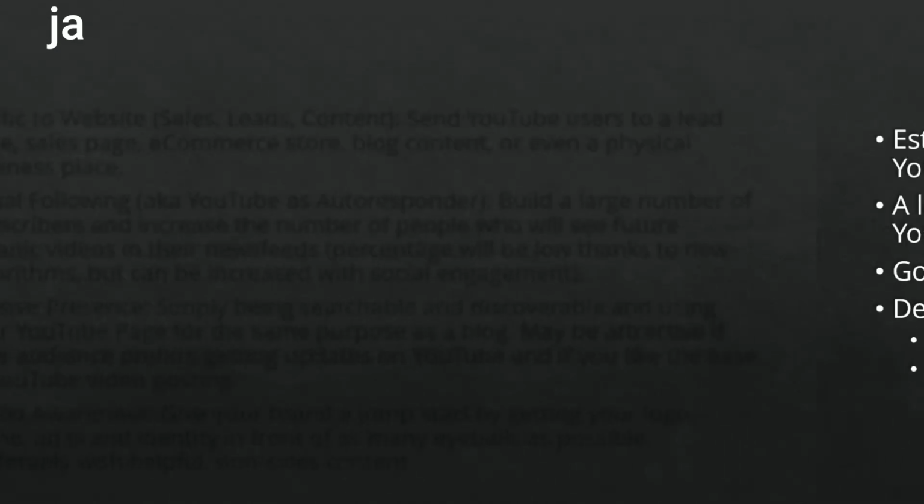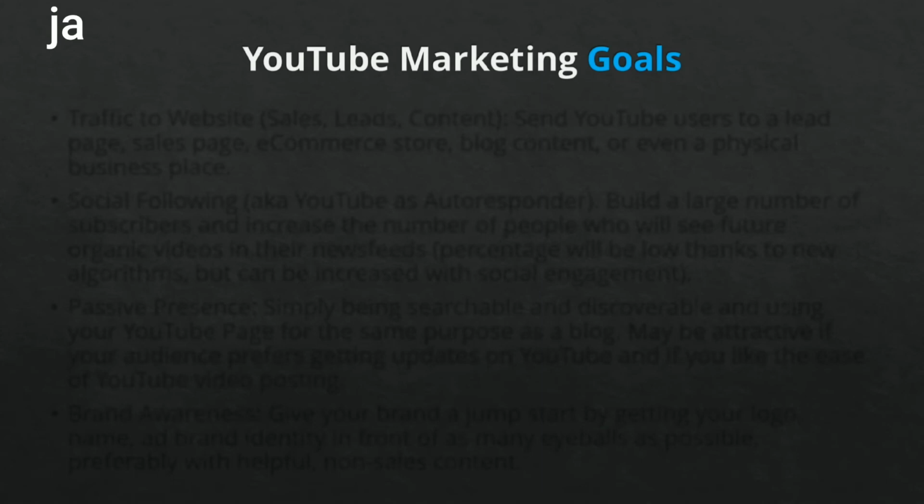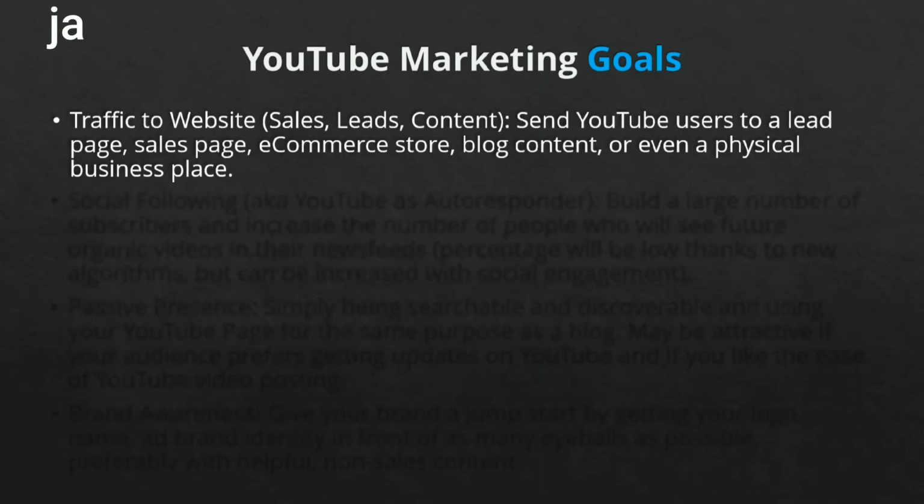Below are some examples of the various goal categories you might be interested in. First up, there's traffic to websites. And here we're talking about sales, leads, or just content marketing. Probably one of the most popular goals of YouTube marketing is to funnel your YouTube traffic back to your own web properties. After all, most businesses don't do business on YouTube per se. You're leveraging YouTube to obtain traffic and convert that YouTube traffic into brand followers, leads, prospects, and customers.